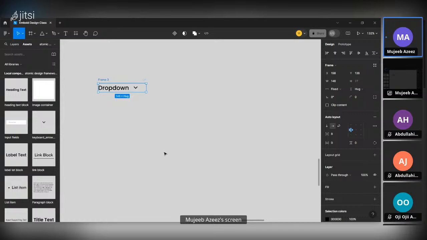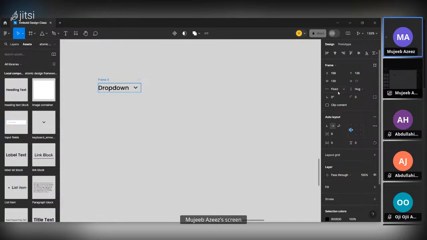The spacing between them will be auto, so you can evenly space it out where you have the text on one side and the arrow on the other. That is, you have the text on the left and the arrow on the right. So it's based on what you are using it for. Let's say we want to use it for our navbar.